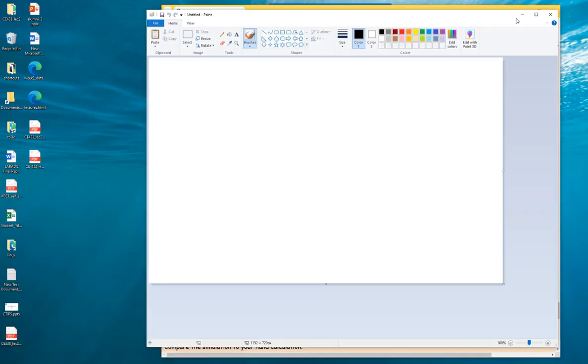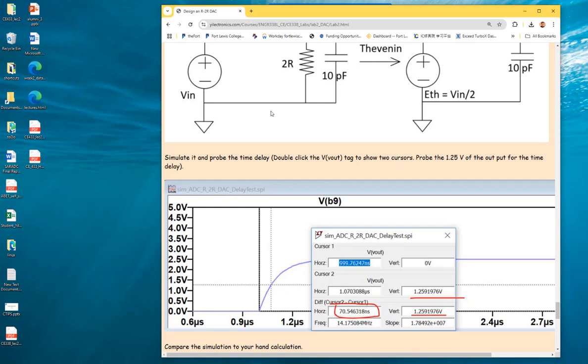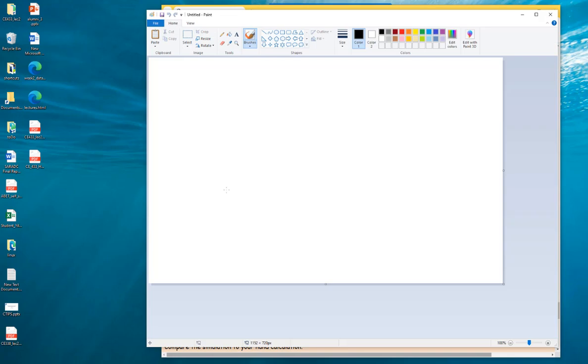Because I'm simulating, so after the quiz, some students had this kind of question. Are we looking at 0.5 or 50% of the voltage of the entire voltage range, or the Thevenin's voltage range for the time delay? Since we are looking at 50% of the voltage for the time, right? For the time difference. Let me draw it. It's a really simple question, but I'm just trying to show you.